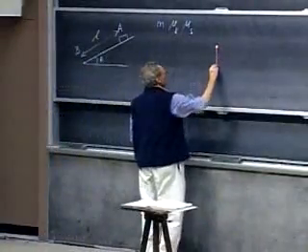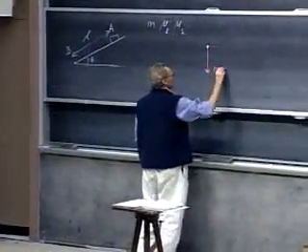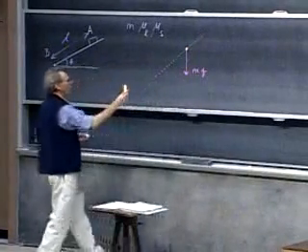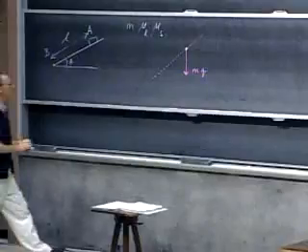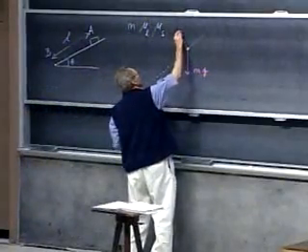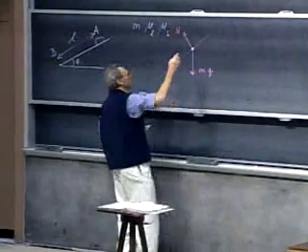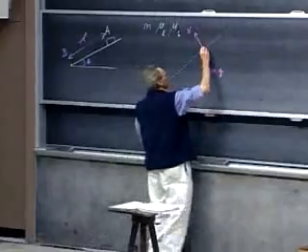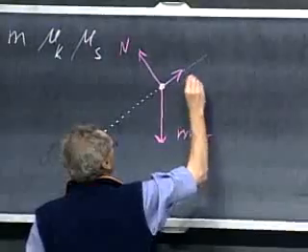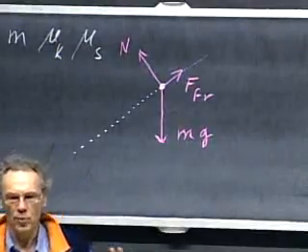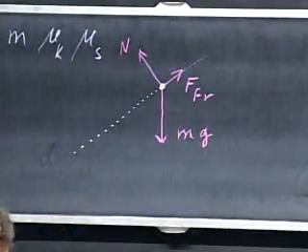Clearly there is gravity, which is mg. And then there is the normal force perpendicular to the surface. The surface pushes up, and we call this N, the normal force. The object wants to slide down. Friction holds it up, so there is also a frictional force. And these are the only three forces that are on it. So for a free body diagram, you want no more.